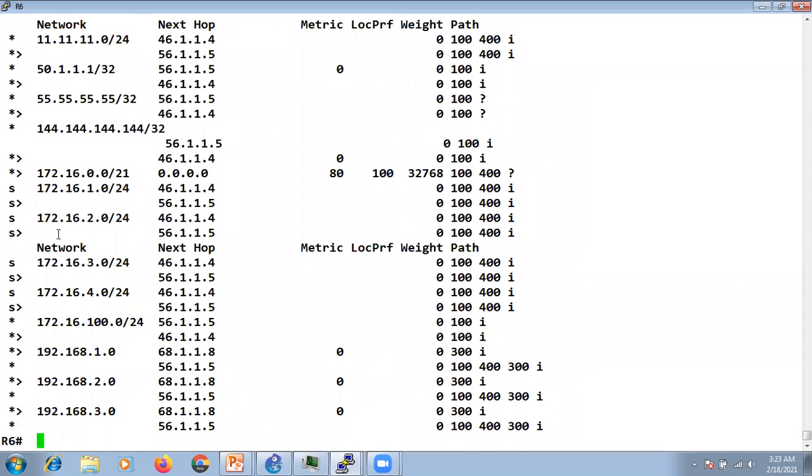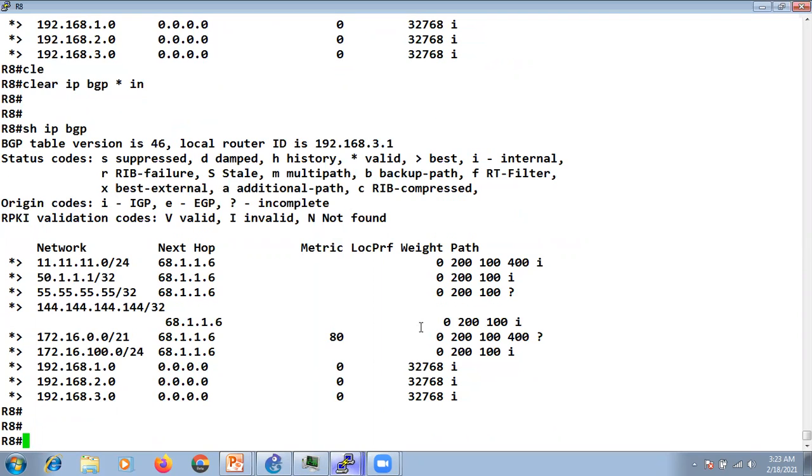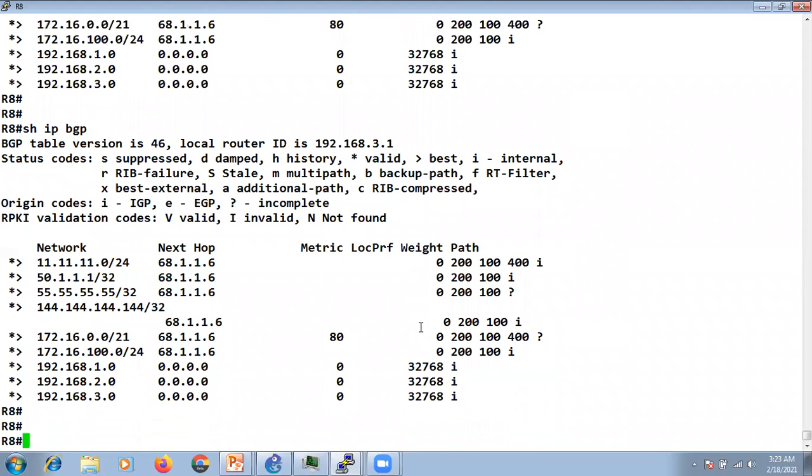When I'm doing the aggregation at R6, this aggregate subnet is receiving the AS path information of R11, R5, and R6.